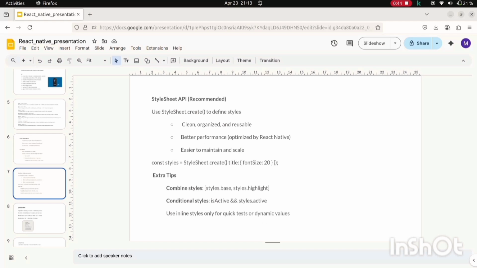So now we will see combined styles. Sometimes you might want to apply multiple styles on the same component. So in React Native you can easily do it by passing an array of styles to the style prop. Sometimes you also need to change the style based on some condition, like a state or a props value. So you can easily do this by combining a ternary operator or a logical expression inside the style prop. You will get this point clear in further videos. So these are some information about the styles.